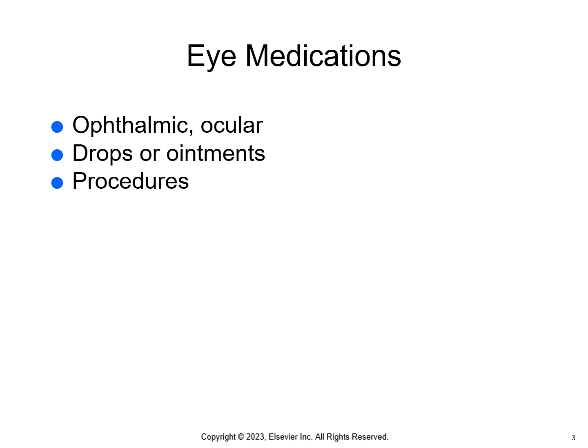You might see abbreviations like OD for right eye, OS for left eye, and OU for each eye, but these are not approved anymore. If you see these, make sure the nurse gets them changed to say right eye or left eye or each eye or both eyes. Again, we do not use those abbreviations anymore. So those need to be changed.